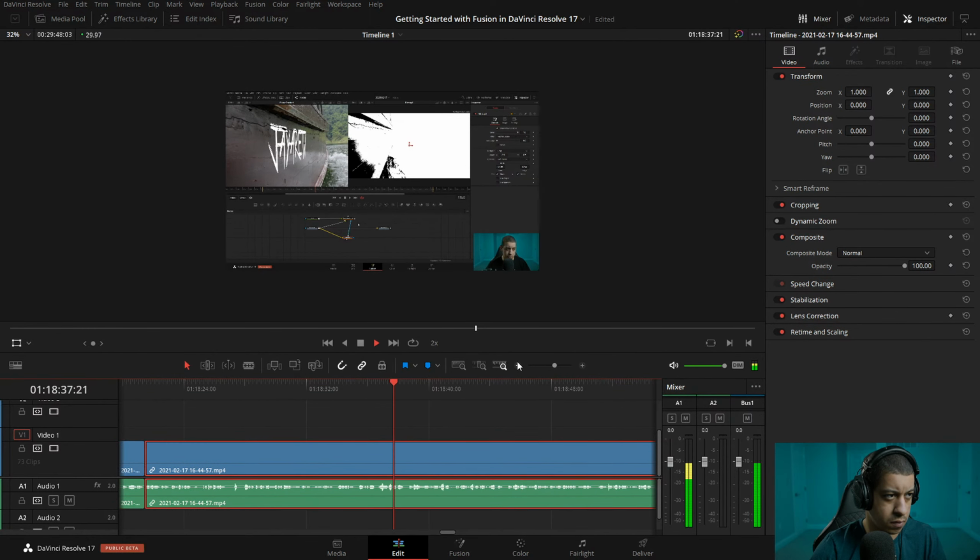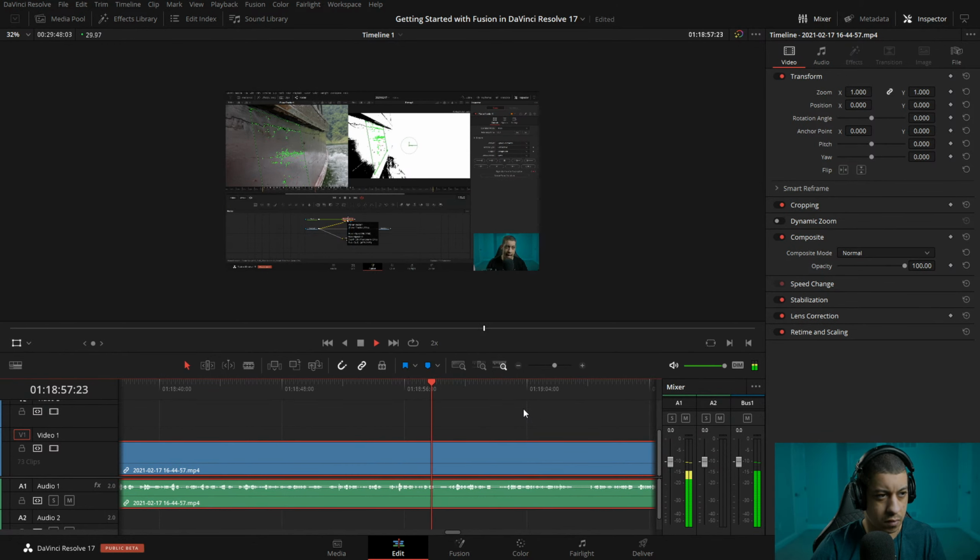Now, you could go really in depth with this. If I wasn't to use the planar tracker, I could come over to tracking, and then I could create a planar transform, which would take the tracking information, put it on a transform, and then we wouldn't be using the planar tracker nodes to do the overlapping. And then we could add a whole bunch of stuff. We could take all of this little information here, we could do a displacement map, and do all sorts of things to make it really look like it was painted on the side. It's a little too much for this tutorial. Let's go back over the corner pin.